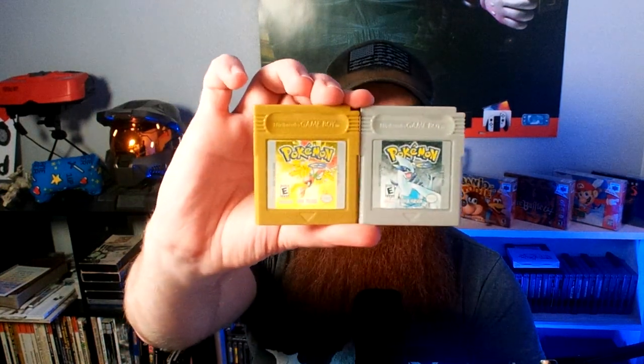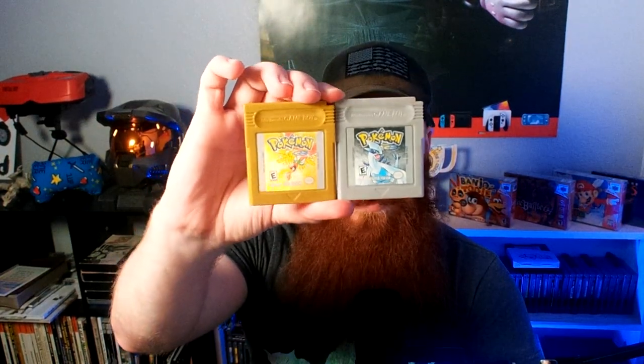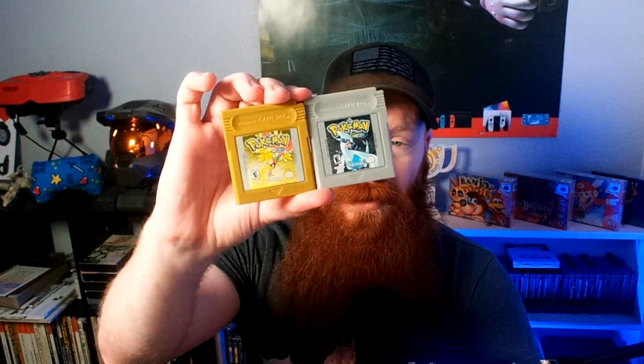Now some GameStop stuff. Pokémon Gold and Silver were on sale on the website in the retro section for only about $40 a piece. I figured it was worth the gamble to snatch them. They came in authentic, they just needed battery switches. I had extra batteries here, swapped them out, everything went smooth - awesome working copies for only $40 a piece.